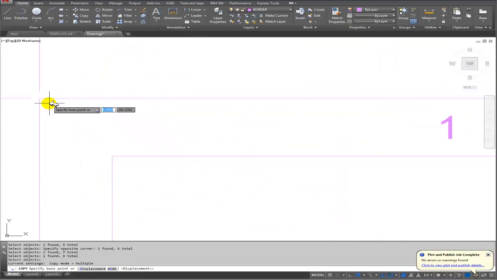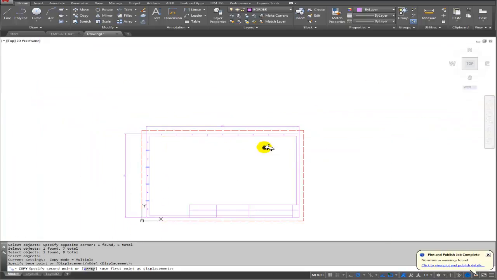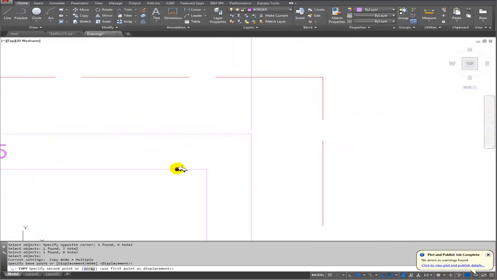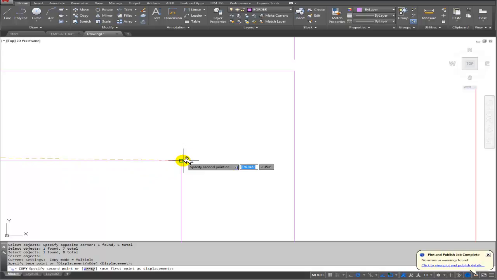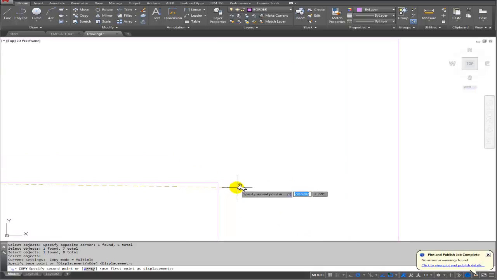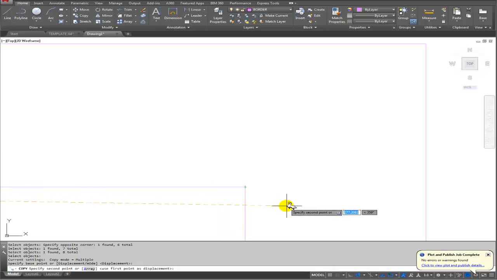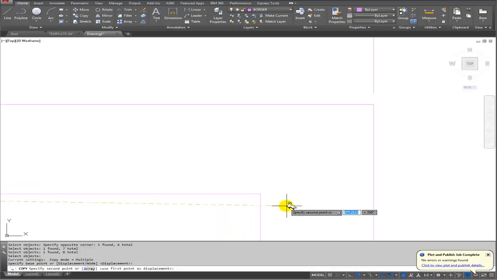And then I'm going to say copy this from that point. Now, if you see, I will show this point, and there's kind of like a small cross. Can you see? And that cross tells me AutoCAD has identified that point. So just come highlight it.